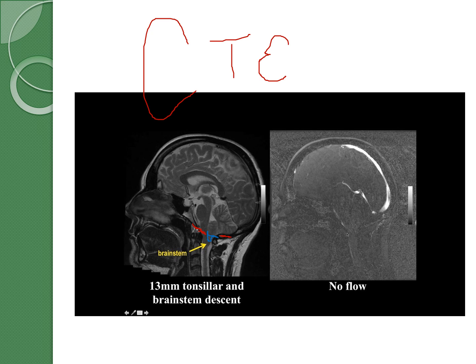So one of the things we want to think of here with this lesson, before we go too far into Arnold-Chiari, CTE, looking at the cerebellum and all of those different things in different lessons, which we will get to and see this again, is to think about the cerebral spinal fluid flow. So it is congested through here. It's like a clog in the drain right there. Right, so we're not able to get the fluid flowing down and up appropriately because this guy right here, part of the cerebellum, which is this guy right here, has herniated down through that foramen magnum. So that is not a good idea.